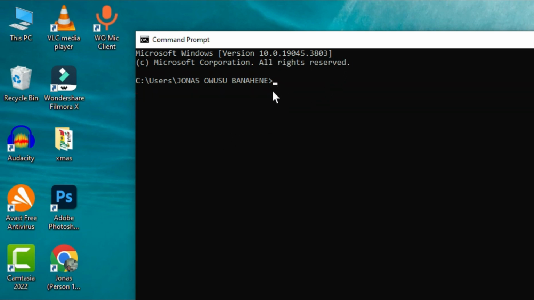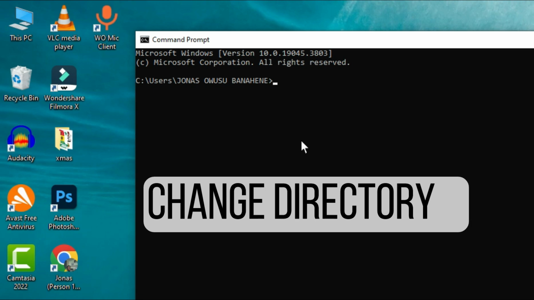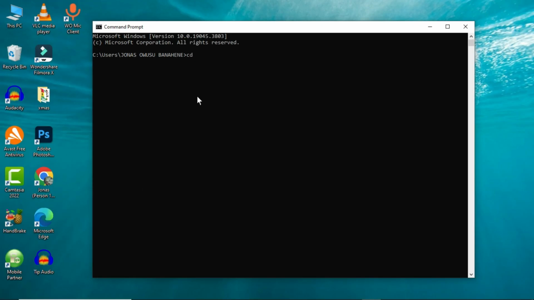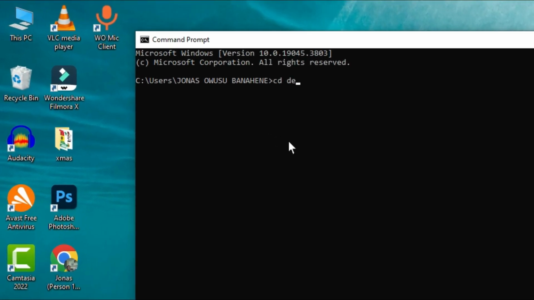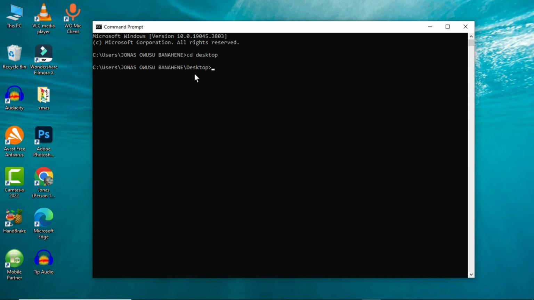We have this blinking cursor over here, so we are going to type a simple command, which is cd, and cd stands for change directory. Then you press the space bar on the keyboard, and we are going to type desktop. Then you hit the enter key. Now when you come to the command line of this second path, you can see that we have desktop, which is our current location. This is our previous location, and when you want to perform any task within this window, that is going to take effect in this current location.